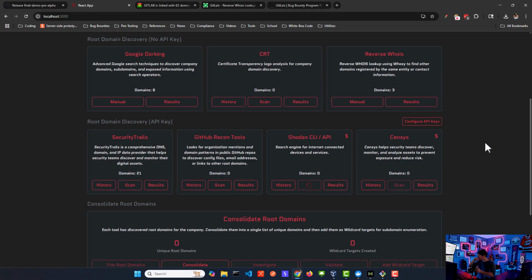Shodan does a few different things in there. So it doesn't just search for the organization. It also does some checks for some headers, header values. There's a few different ways that it goes in and uses the Shodan API to try and find something. So it'll take just a little bit longer.